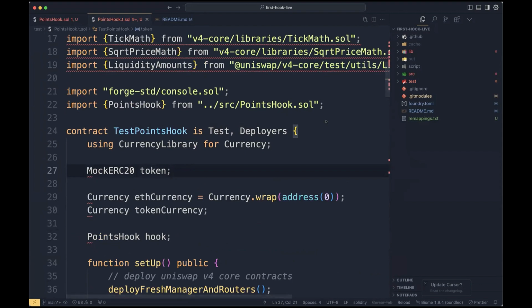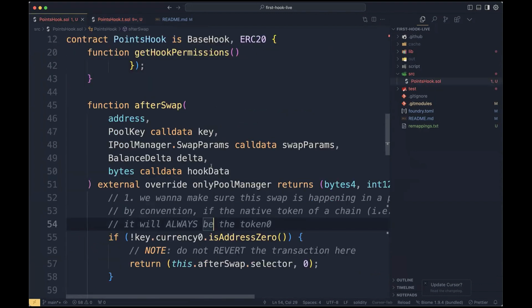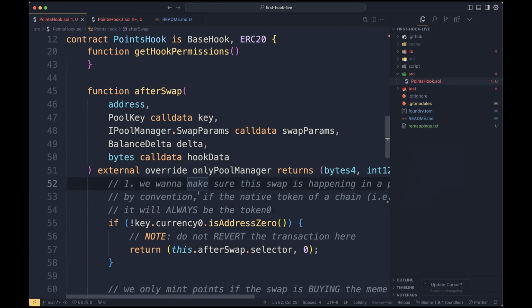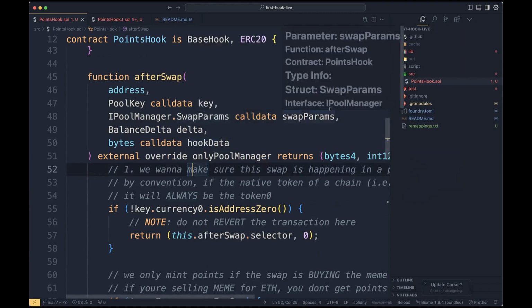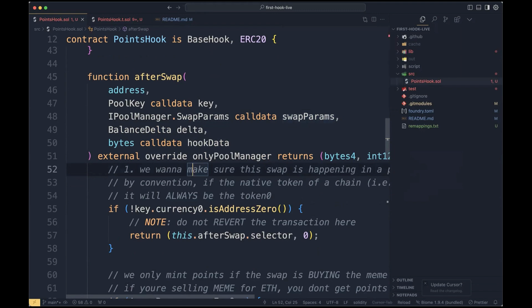So, we have a question in chat. So balance delta calculates the ratio of amount 0 and amount 1 in Uniswap before the current point. It doesn't calculate the ratio. It's literally just telling you how many tokens need to be transferred at the end of the action, right? So in the case of an after swap, it's telling you, for example, how much ETH does the user owe Uniswap and how much meme does Uniswap owe the user. In case of after add liquidity, it's telling you how much ETH and how much meme tokens the user needs to send Uniswap. So it's just telling you the amounts of tokens that need to be transferred for this action. And from that, we can extract what we're interested in, which is how much ETH the user is spending in purchasing our token or in adding liquidity.